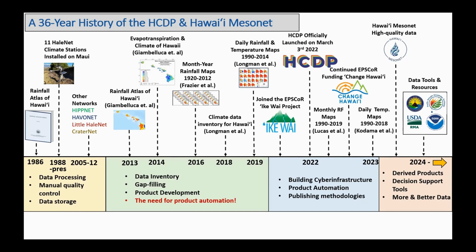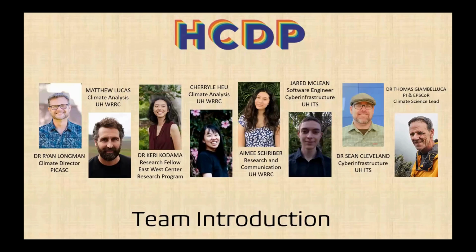And that's what takes us to the point here where we have done all this work, and it's why I'm showing you this. It took us 36 years to get to this point where we can now open it up and say, hey, you guys can access the data, you can answer the research questions, you can build cyber infrastructure to develop your own tools. So this takes us back all the way to the beginning, where if we didn't have measurements and high quality measurements, we wouldn't have any of this. So it's really important that those measurements led to this eventual workshop.